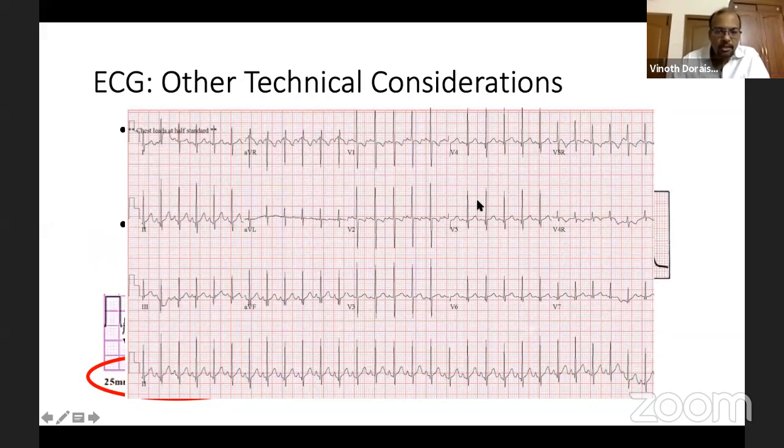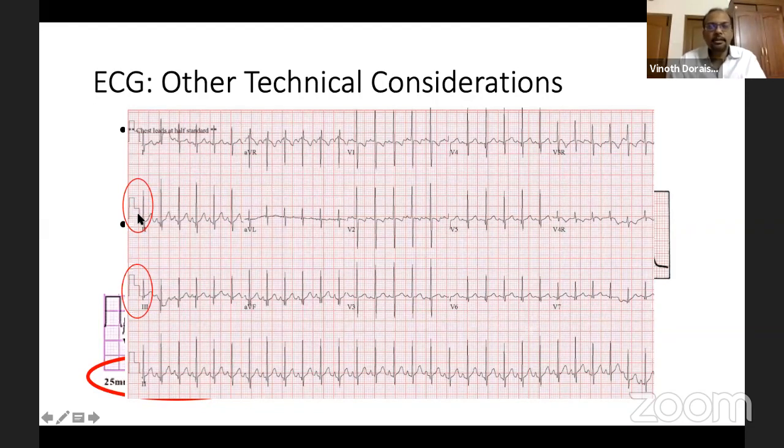So here you see the ECG. Now, when you see the ECG, you will see complexes, for example in V2 and V3. You have a biventricular hypertrophy, but you might think that the complexes are not too big. But when you go to the standardization over here, you can see the first half is 10 millimeters and the second half is 5 millimeters.